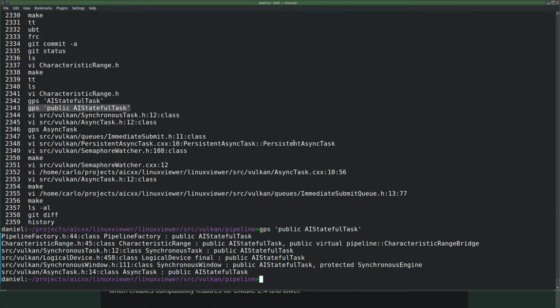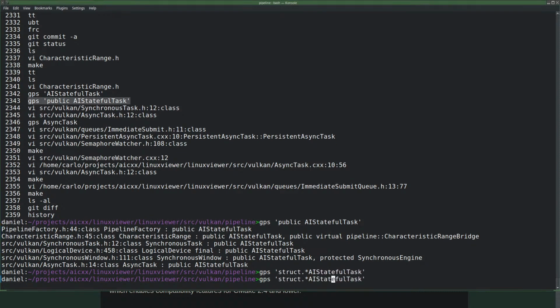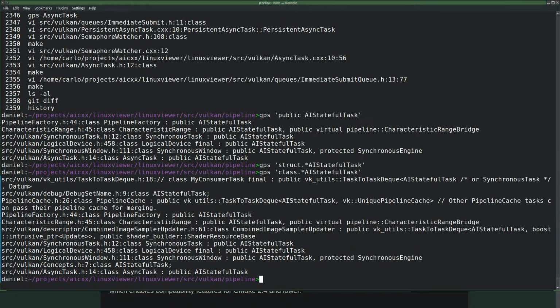These are probably the ones that are derived directly from... maybe I don't think I have a struct like that. Nope. So maybe class. Task to task DQ.